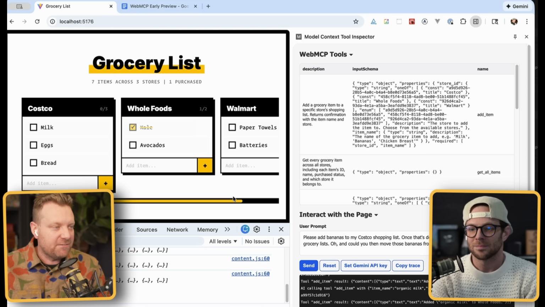If you're building out an app like this, you're going to have something like add a store, add an item, reorder items, rename, delete item, check off, like all the standard to-do list application stuff. Now, if you have an application and you want to now surface your application's functionality to some sort of AI, you have a couple options, right?